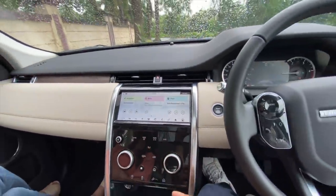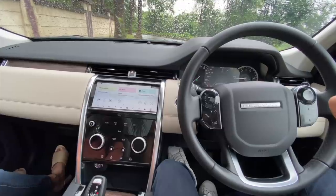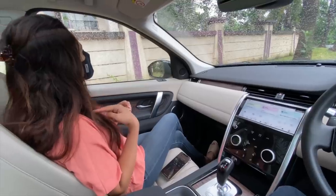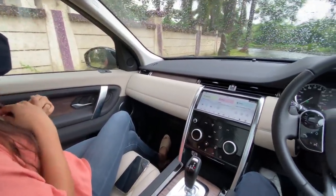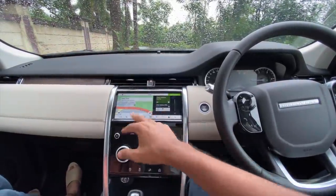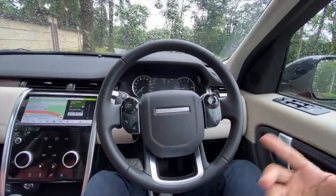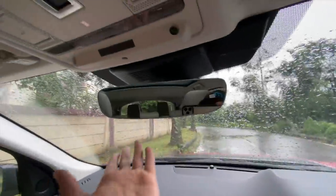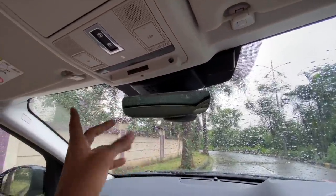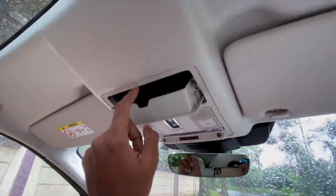This one gets a Jaguar Land Rover audio system with six or seven speakers and around 180-200 watts output. Audio quality is very nice - good sound, good insulation, and very nice navigation too. Being not the top model it misses out on a lot of features. However you get an auto-dimming inside rear-view mirror. Unfortunately you don't get the camera system available on other trims.